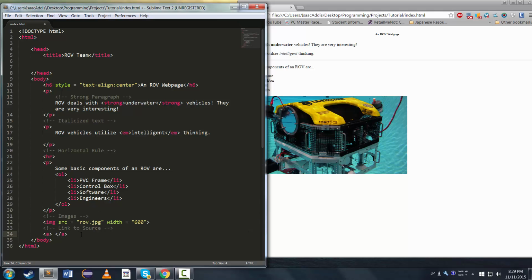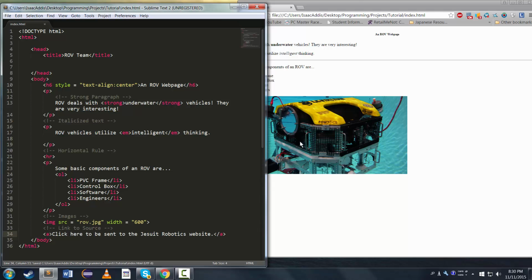And so we have to enter some clickable text, and that clickable text can be anything we want. I'm going to say click here to be sent to the team website. This was the name of the robotics team that I got a picture from. They're a really great robotics team. They've made it to the international competition this past season.